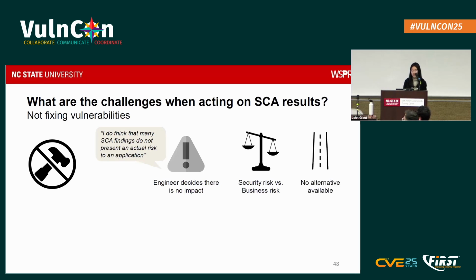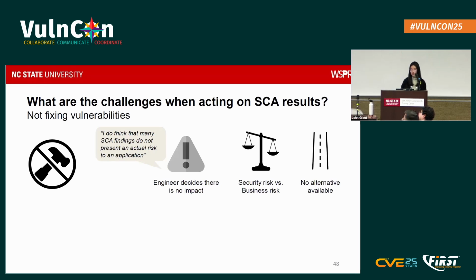Sometimes there's simply no alternative available for this library. We've had participants share that they work with certain suppliers and they're the only supplier in the market. So if you don't work with them, then you don't get the component needed for your software. So these are some cases where participants shared that they didn't fix the vulnerabilities.